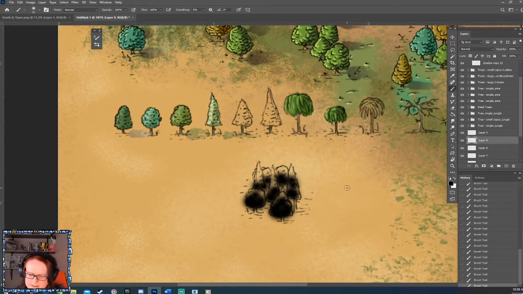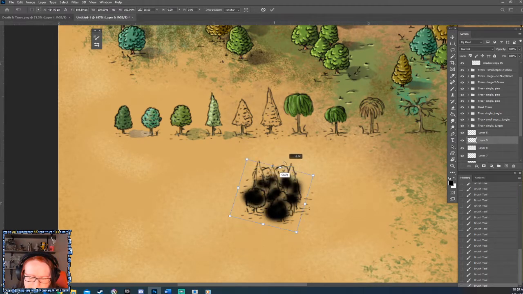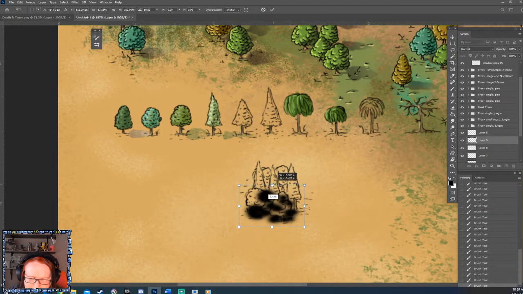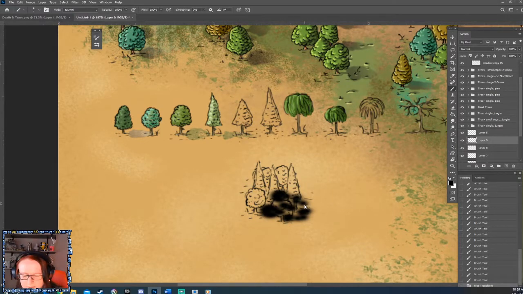Okay, let's make this a little smaller. Now, one thing that you're going to notice here is if I rotate this, all my actual trunks are going to be in the wrong position, so I'm not going to do the trunks. I'm just going to rotate this right now. I'm going to squish this way down. I'm going to bring this out like so. We're going to drop a lot of opacity on this. There we go, that's looking pretty good.